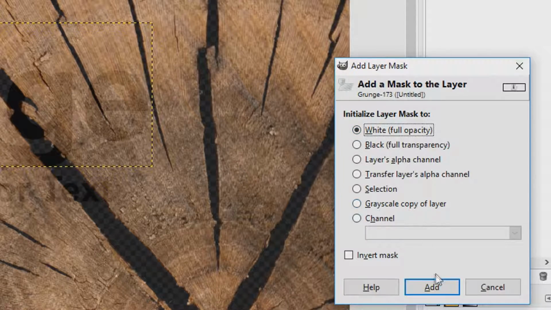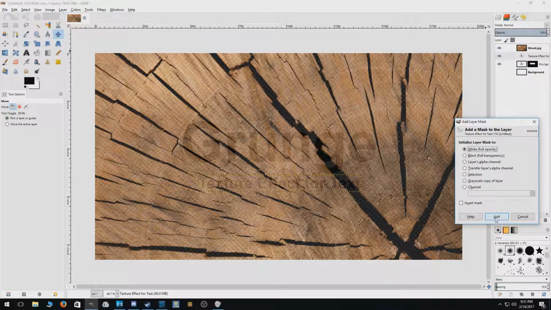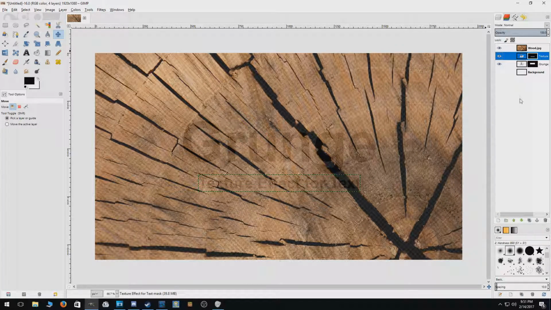White full opacity is just fine for what we're doing. Same thing with this. Right click and add the layer mask. And add. Perfect. Now we're going to take our texture layer. I'm going to swap these just because they're backwards. There we go. We're going to take our texture layer and we're going to copy it onto those layer masks.